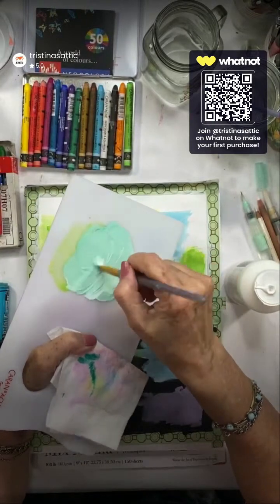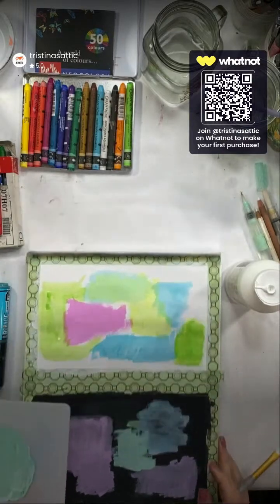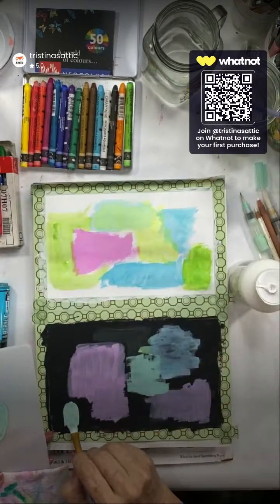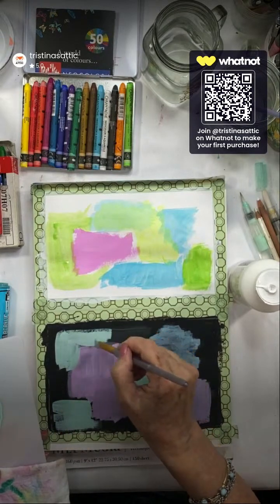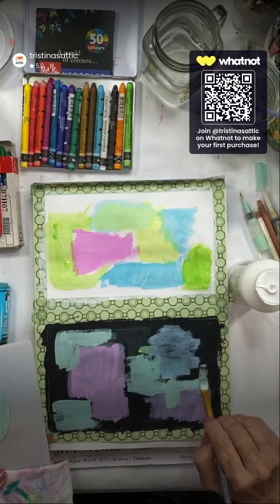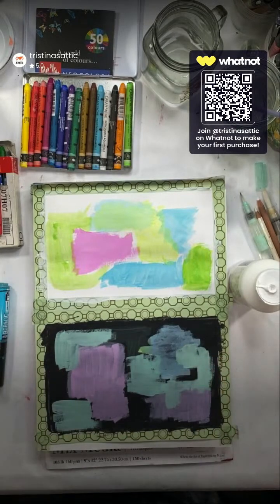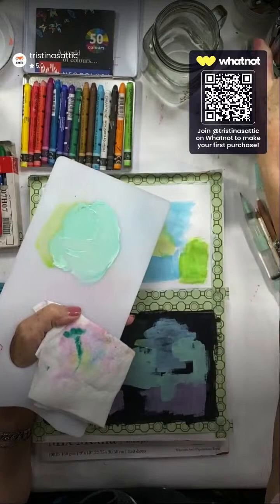Okay, so now we've got kind of a green with that white. Now when I put the green on here, you can see it because I put white in it, and it looks like a pastel green, right? So that's how you can use them to pigment, and use your white to add to your dramatic black background. I like leaving plenty of the black available to be shown or seen, because that just adds so much drama to your pieces. Okay, so we've laid down some color, and of course I have to clean this off right away because I don't want it to dry.